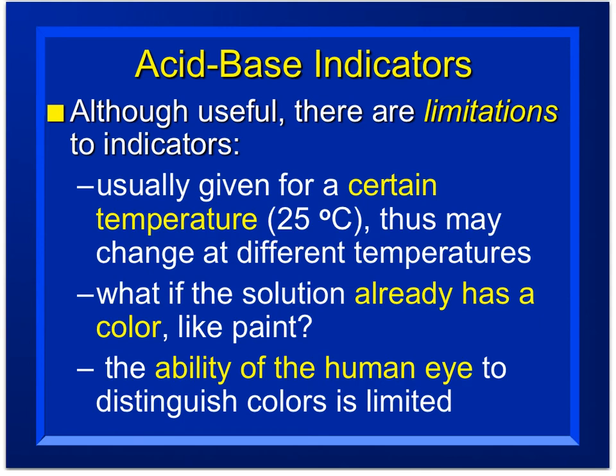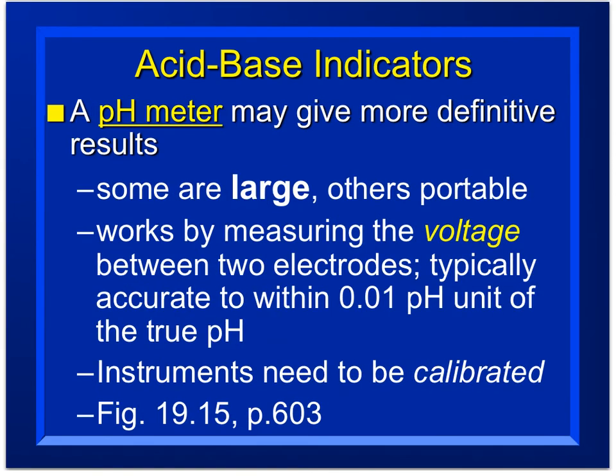So these acid-base indicators that we were using in class were pretty good, but they weren't giving us very specific pHs. Also, there are some limitations, so if you're not at the right temperature, or if your solution already has a color associated with it, using these paper indicators is difficult. So if those little strips of paper aren't working so well, what else can you use? Well, you can use these things called pH meters. They can be really large, but then others are really small that would probably fit in your pocket. We only have a couple on campus, so we might use them, or we might not. We may or may not use them this year in class.